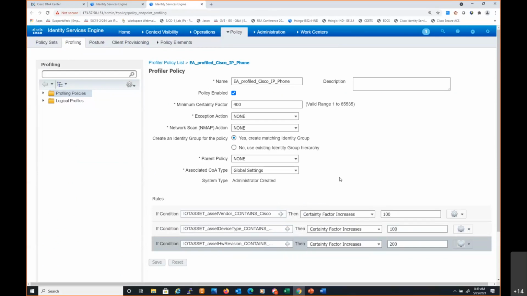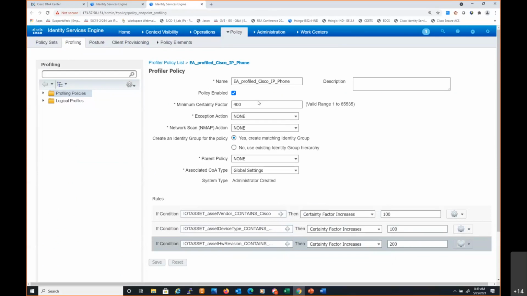Remember, when you're creating a custom profile, the minimum certainty factor should be very high, and the certainty factor of the individual condition has to accumulate to this minimum certainty factor. And this is what ISE uses for profiling the endpoints.